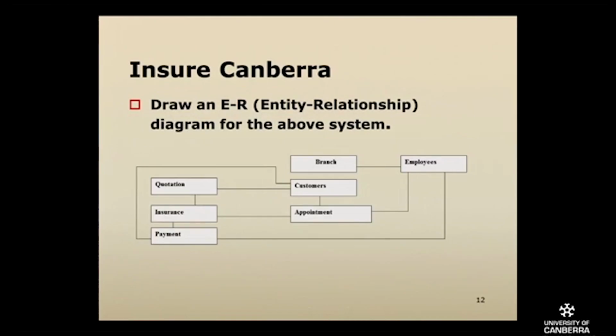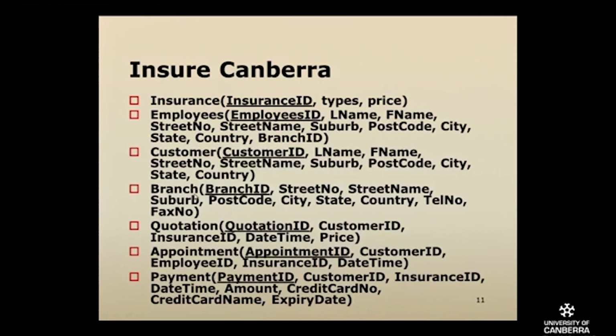Yeah. So the rest of the relationships that you see here between different entities are because of what we did here. Insurance doesn't have any relationship with anything else. Employee doesn't have any relationship other than with branch. Have a look at the table customer. In the table customer, what you see is customer ID, the primary key, and the rest of them are attributes. There is no foreign key. There is no attribute in the entity customer that's a primary key of another entity.